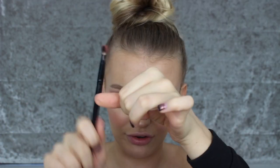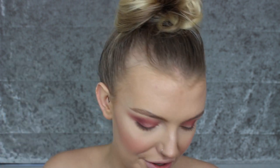I'm going to spritz with All Night Setting Spray. Tap off the excess because I don't want it to fall down. Oh girl! And I love to bring shimmers quite high up. You can just leave it where your actual mobile lid is, but I like to take it higher so that when you're blinking away throughout the day, like we all do, it's not going to transfer. My fold folds over onto the shimmer. Am I making any sense? And therefore the shimmer's going to transfer, so you want to go slightly higher up.